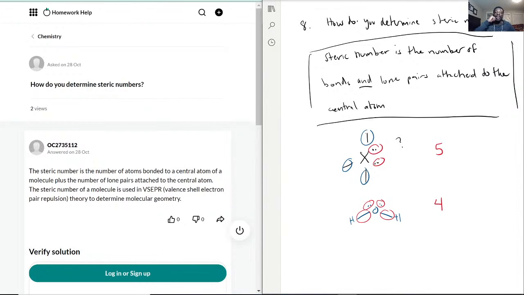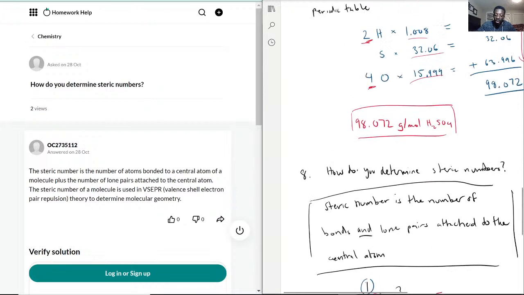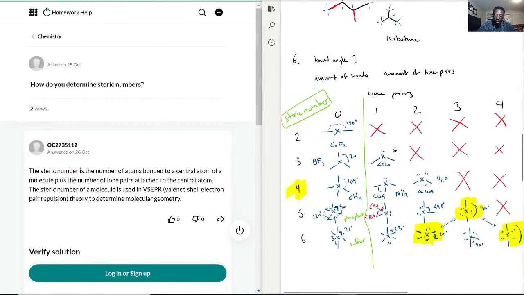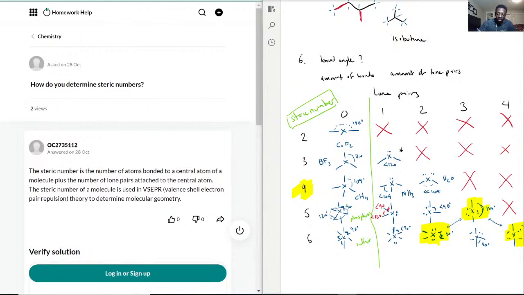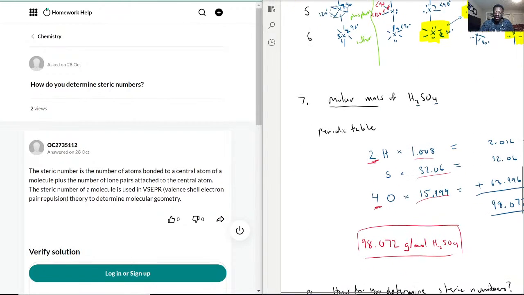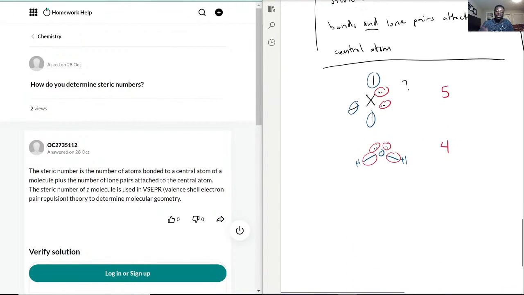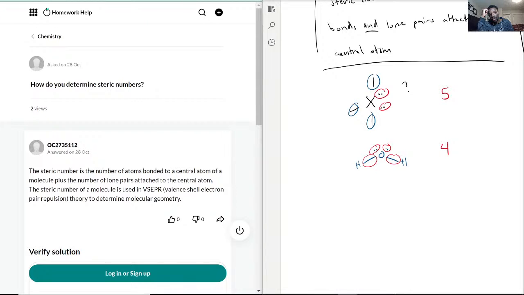Okay, and as it does mention here, it is used in VSEPR theory, and it's used to exactly determine molecular geometry, which is actually what we're doing here this whole time. Based on the steric number, we could figure out its angle. So hopefully that even clarifies the previous question here. And what makes this even cooler is that, as you notice when I mentioned sulfur, things like sulfur, phosphorus, those are the ones that break the typical steric numbers.